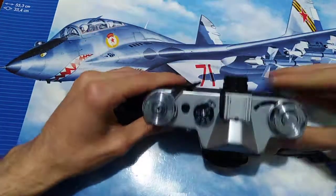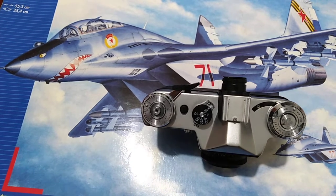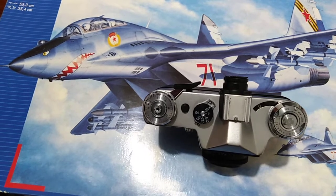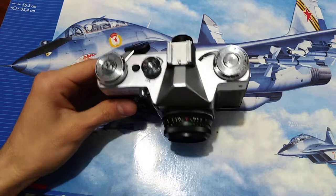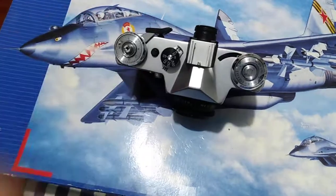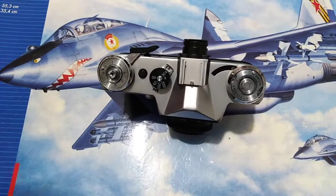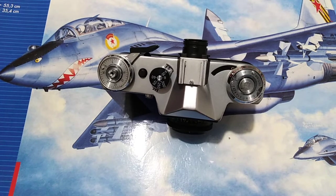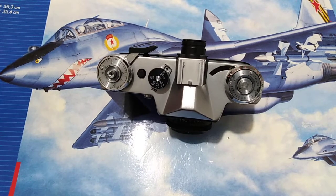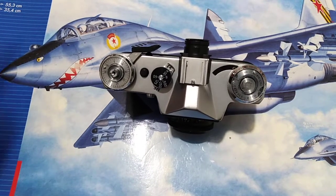Film is covered in a chemical emulsion that is light sensitive. Technicians and scientists have rated that sensitivity of the chemical, made a chart, and created a standard — the ISO standard. That is the international standard for light sensitivity of materials. ISO is no more than a standard measuring for light. There are other standards such as ASA and DIN, but we don't use those anymore. What we use today is ISO, and that's what films are rated at today — ISO values.